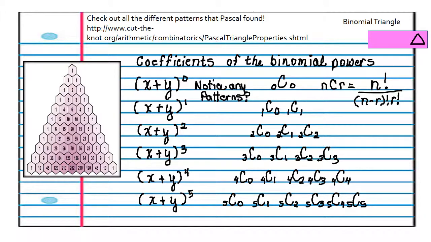It has to do with a combinatory equation, nCr, which you can actually find in your calculator. But if for any reason your calculator fails you or decides to hide under your bed and you really still have to do your math homework, the formula is n factorial over n minus r factorial times r factorial. No problem. You can do it the hard way too.